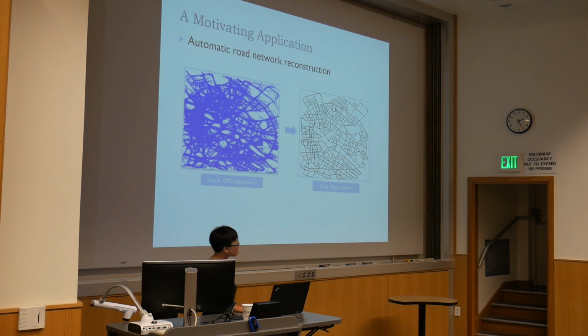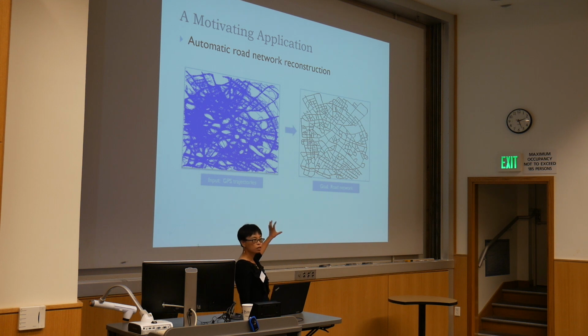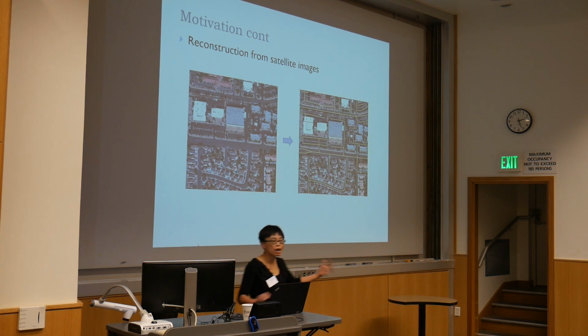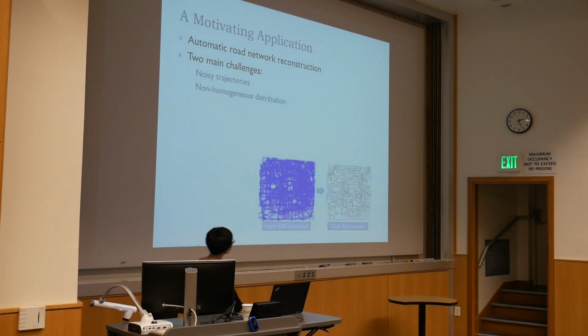All right. So let's say here's a real problem. I have a bunch of trajectories that users, any driver with your mobile phone can provide. Okay, so this is the city of Berlin, and from these trajectories, one hope to reconstruct the road network behind automatically. Okay, now, or further, it doesn't have to be trajectory data. I could just give you satellite images, and I say that reconstruct the road network. Okay, and so the problem is important. It is useful. You can see that the applications of this, and there has been a lot of interest in the GIS community on this problem.